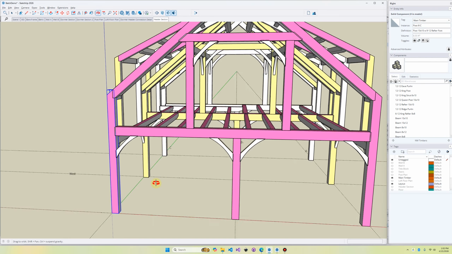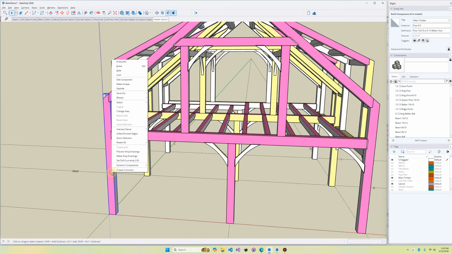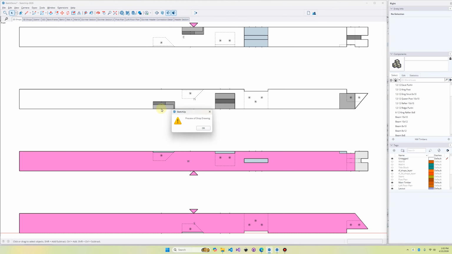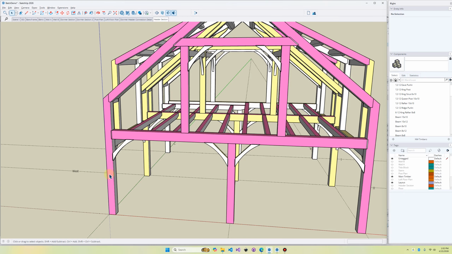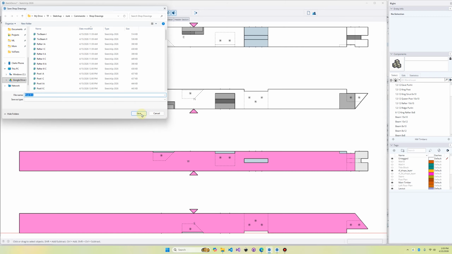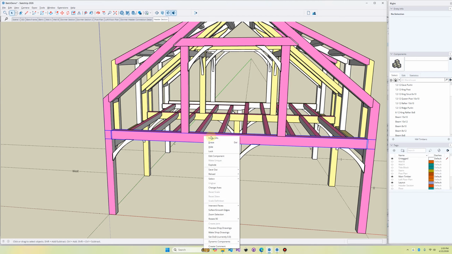So we're going to have to remake those shop drawings. So let me do that. I'm just going to do them individually this time, not the whole batch mode. So I'm going to preview the shop drawing, and we can see, yeah, we've got both knee braces now. This one that goes with the girt and this one that goes with the tie-beam. So that looks right. So I'm going to go ahead and make shop drawings, and this time we're going to save it. We're going to have to overwrite, yes. And same with tie-beam 3.